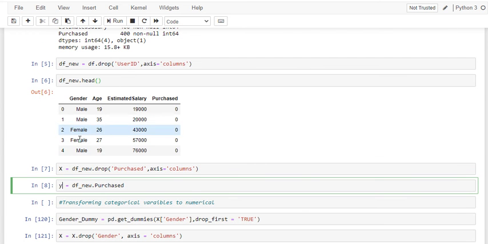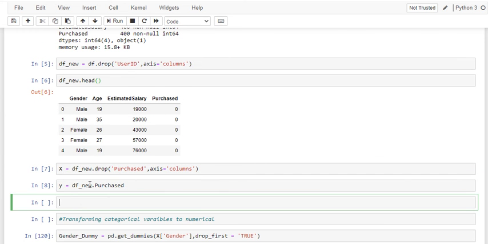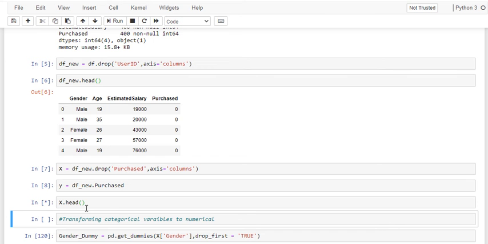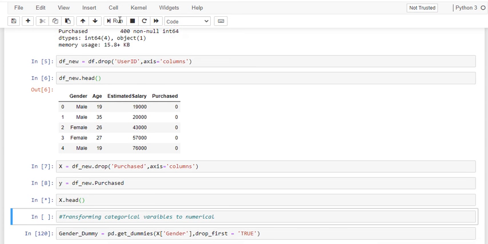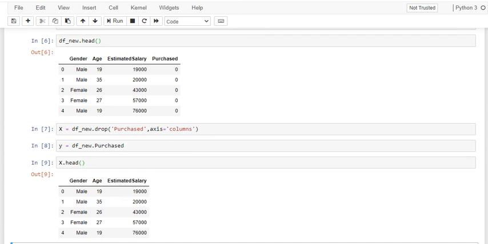Now if I show you how x looks like and how y looks like, if I do x dot head, the top 5 rows of x you will be able to see here. So here you could see in x we have gender, age, and estimated salary.